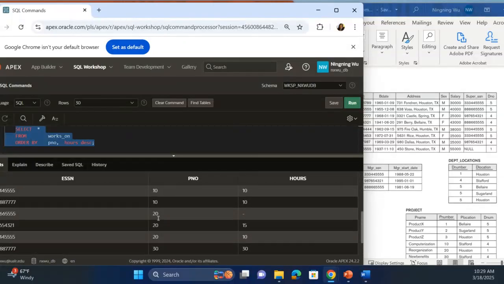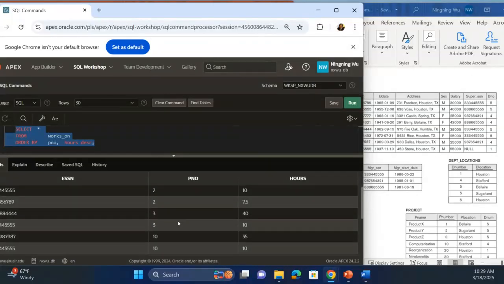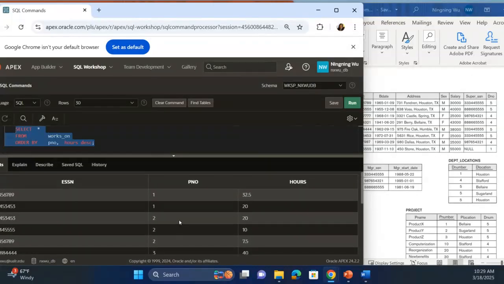You see that, then 20 and 30. Then for the group of records with the same PNO, they will be ordered by the hours in descending order. So I think it's a very convenient way for you to first order the query results, then you can quickly pinpoint the tuples that you're interested in.